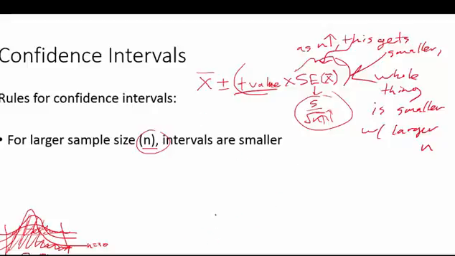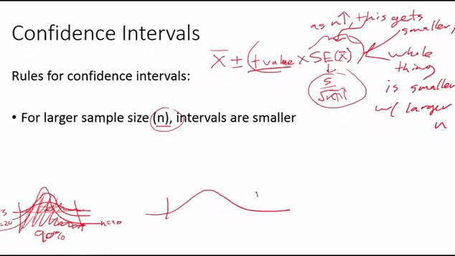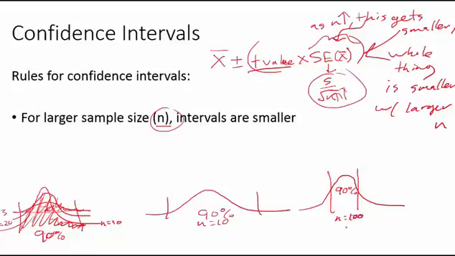So here's what happens to our confidence interval with a larger n. Our 90% confidence interval might look like this when n is 10. But if we go to n equals 100, our 90% confidence interval now looks like this. So the lessons are we can have a better chance of capturing the true population parameter with either a larger n or a wider confidence interval. If we knocked it down to 80%, it'd be a much better chance we captured it.